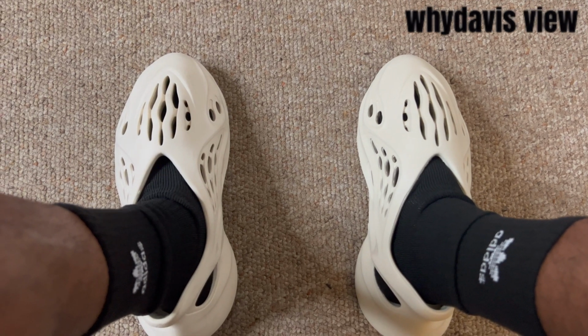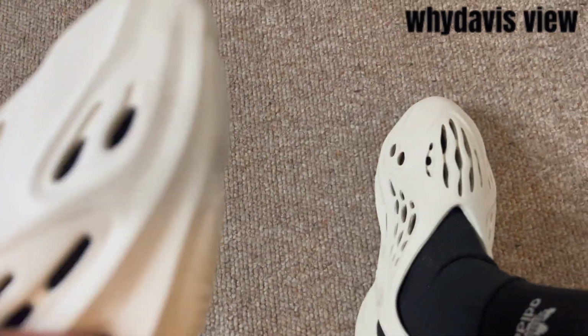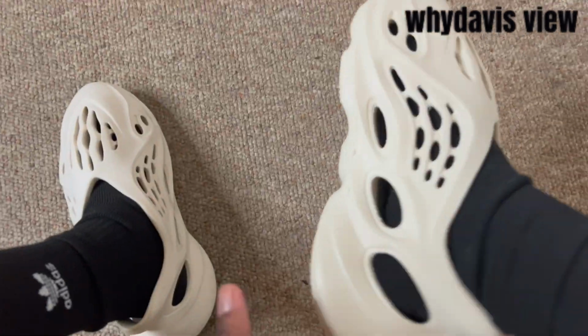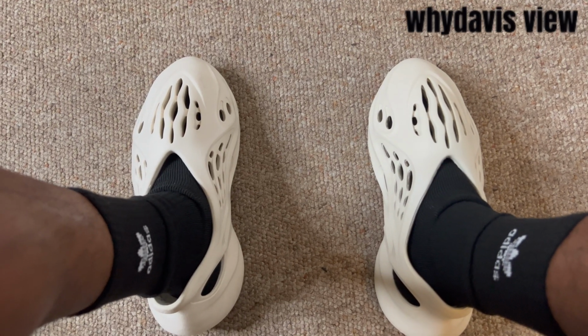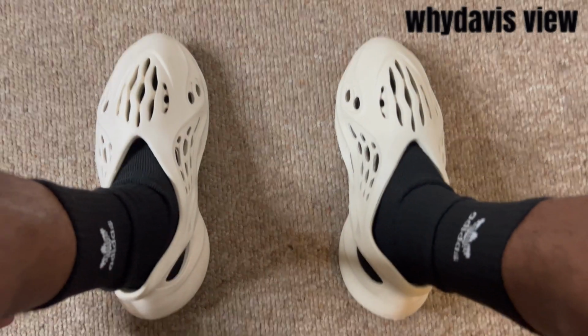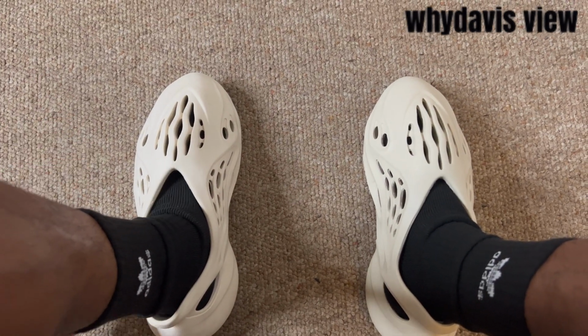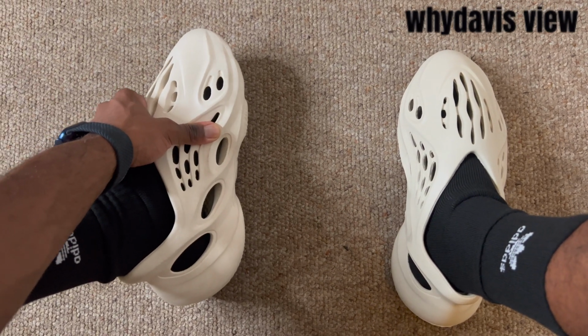Okay guys, so this is the old pair on the left and the new pair on the right. As you guys see, this one is dirty, this one is not. And as you guys see, they look identical, you know what I mean? And I wore this shoe who knows how many times. With the light on, you can't tell. It does still look brand new, but this shoe is really dirty, to the naked eye and very up close.